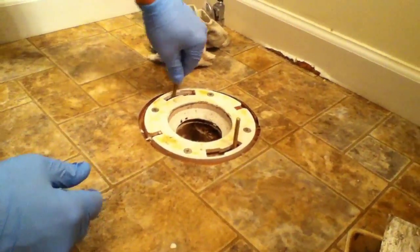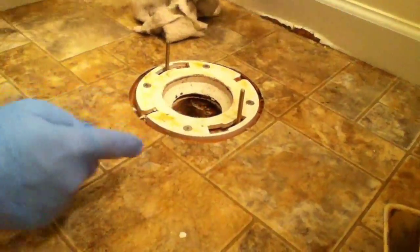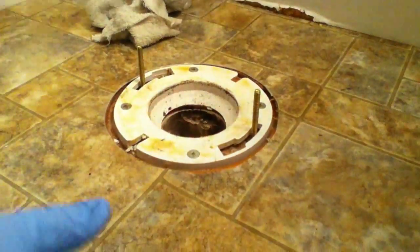And you really want to keep these parallel with the back wall, because if they're not parallel like this, your toilet's gonna sit at an angle. So you really want to keep these two bolts as parallel to the back wall as possible.